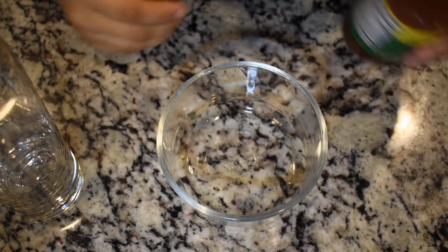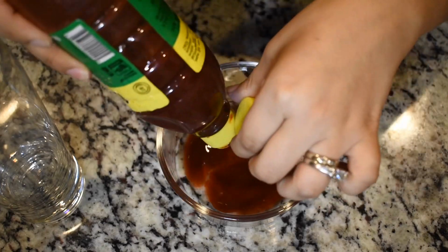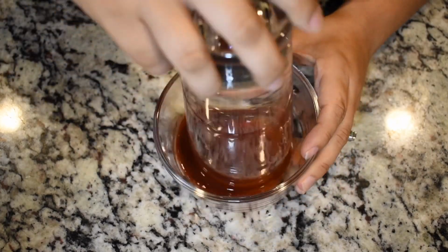Now let's get started. You're first going to want to take some chamoy and you're going to place it into a small bowl. From there, you're going to get the rim of your cup and you're going to place that chamoy on the rim of the cup.